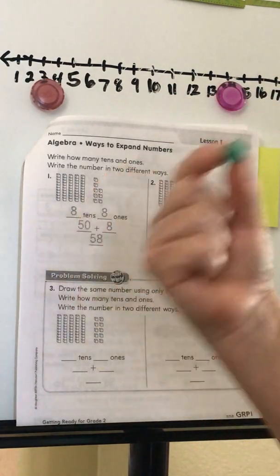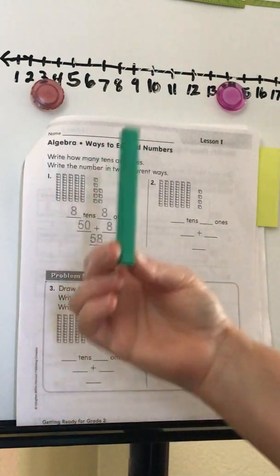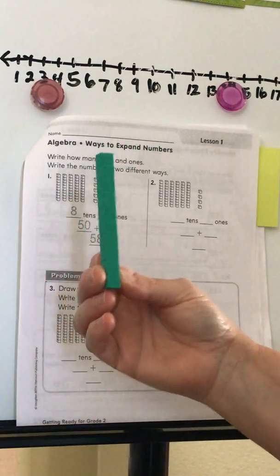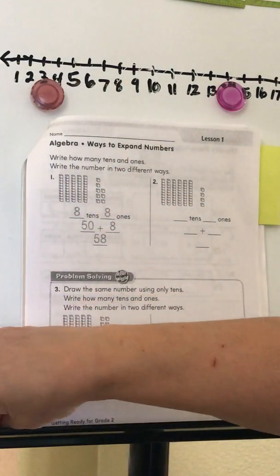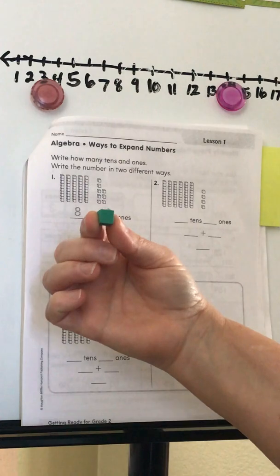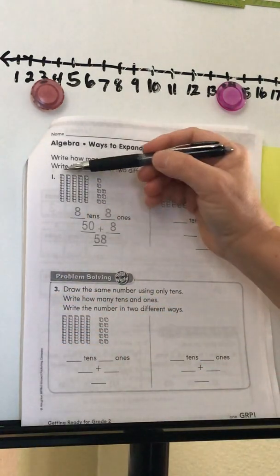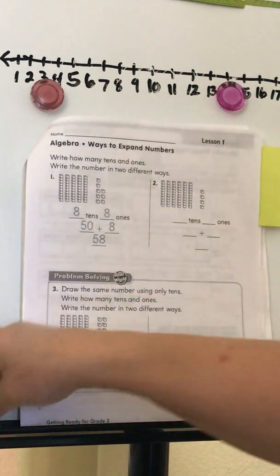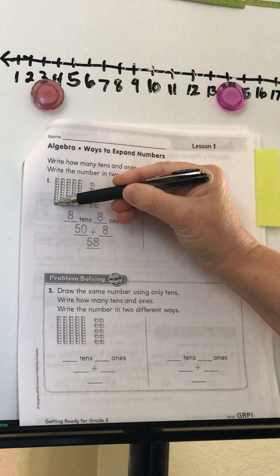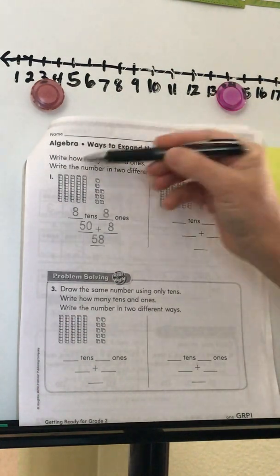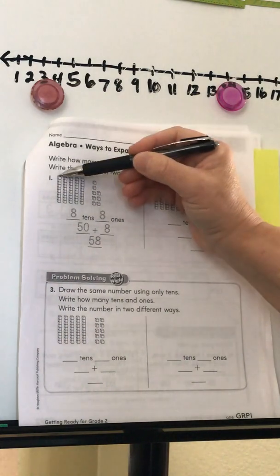So when I collect 10 of these, I put them together into one group of 10. Okay, and when we model that with our quick draws, we just do a line. When we're modeling a 1, remember we just do a circle. Okay, all right, so we're going to count these not by ones when they're all in a line in a group. That means we know they're a group of 10. So we're not going to count 1, 2, 3, 4, 5. That will take us way too long. We're going to count by tens.